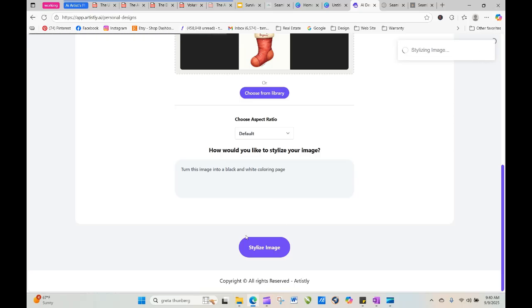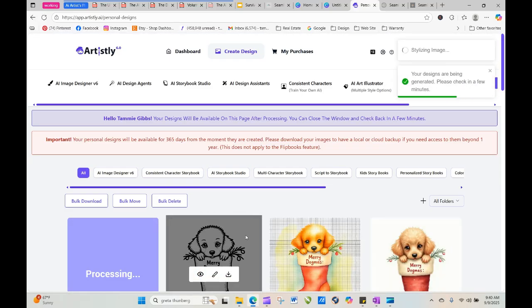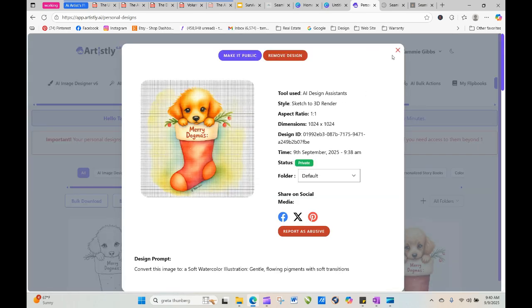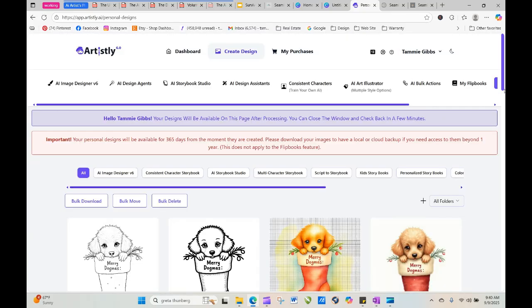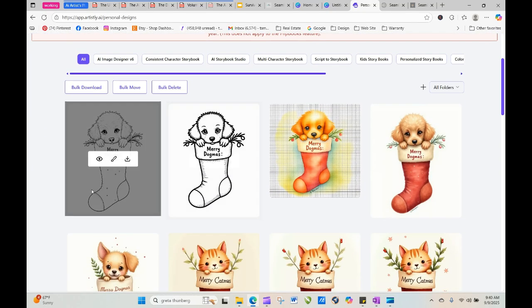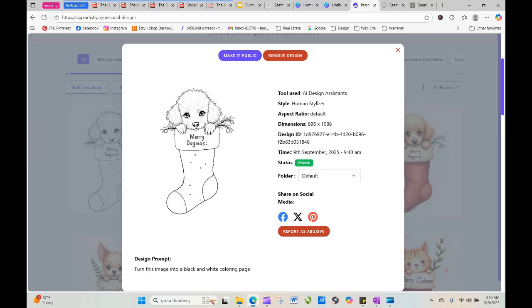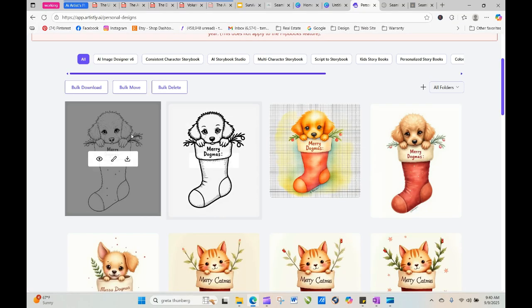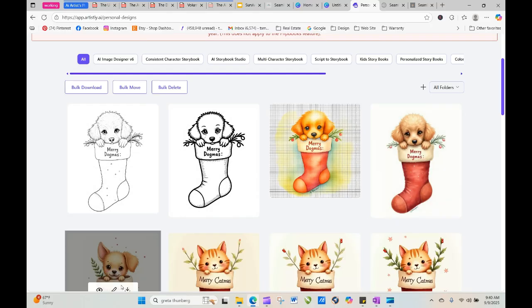So all of these, the sketch, the human stylizer, all of those, this one was using the Sketch to 3D render. So here is the coloring page with the human stylizer. So you can use those to convert and also get products.